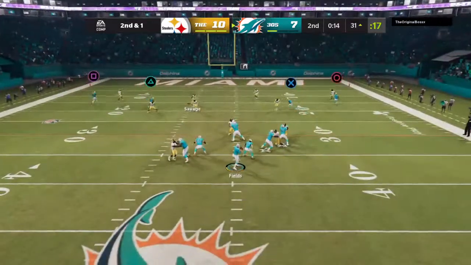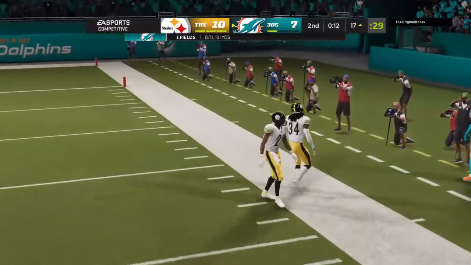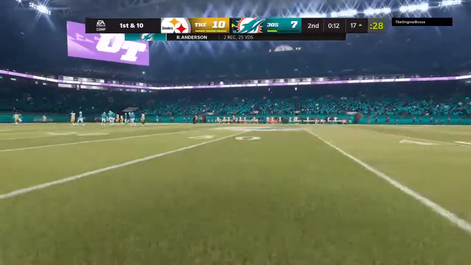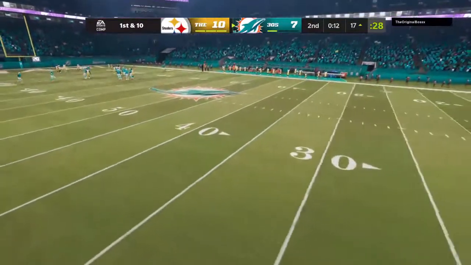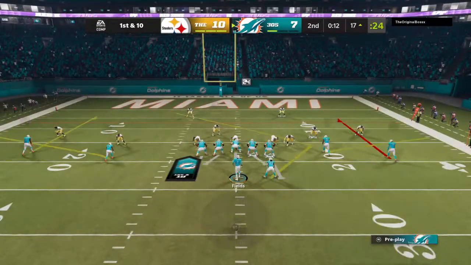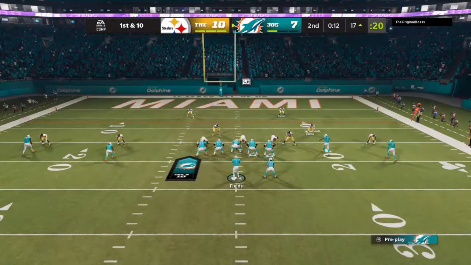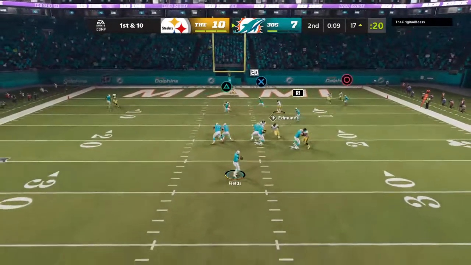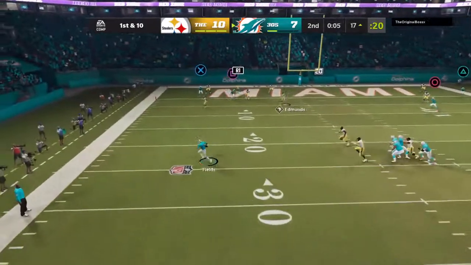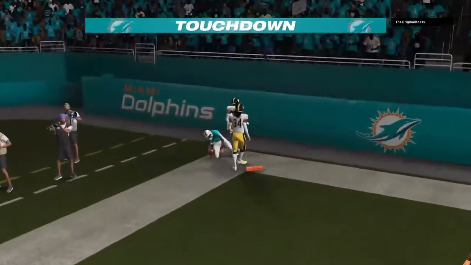One play action, Fields. That one complete to Anderson, and they'll have it in the red zone before he crosses over out of bounds. The Dolphin passing game rolling here. They've got another first down. Inside the red zone here, they'll look to throw. Dancing to his left. He's got it. Touchdown.